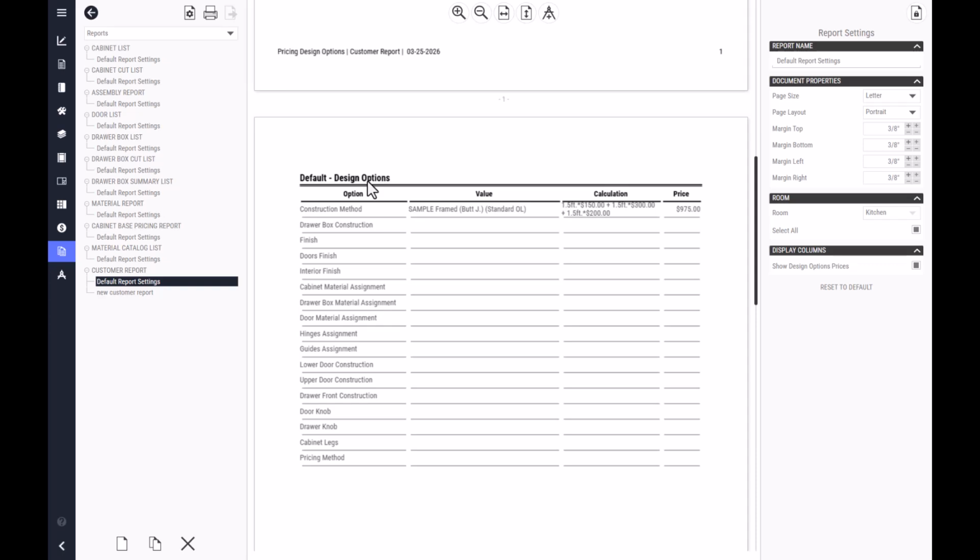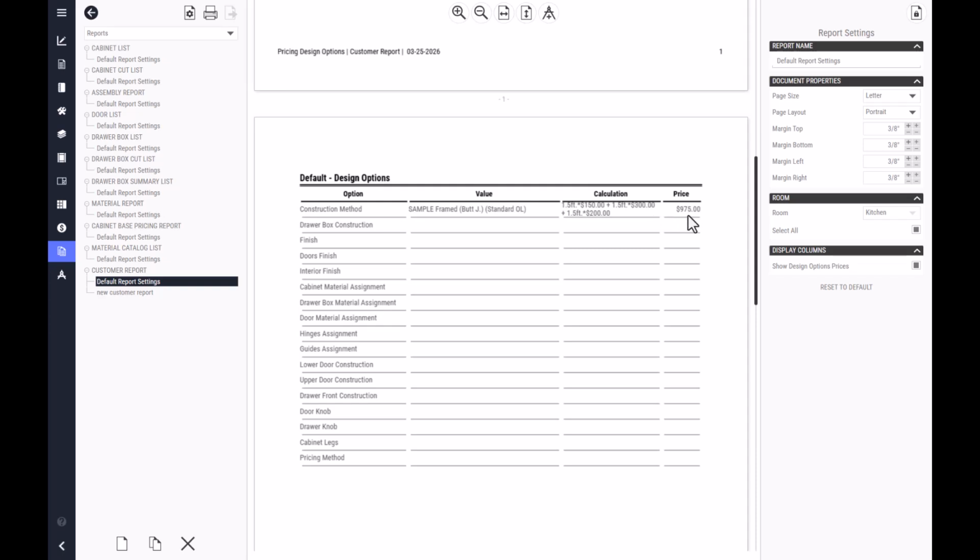Since each cabinet is 1.5 feet wide, it will calculate each of those according to the charge we added. For example, we set the base cabinet at $200 per linear foot, so 1.5 feet times $200 gives you $300 for that cabinet. Then we'll add to that the price for the wall and tall cabinets, which now gives us a total upcharge for these at $975.